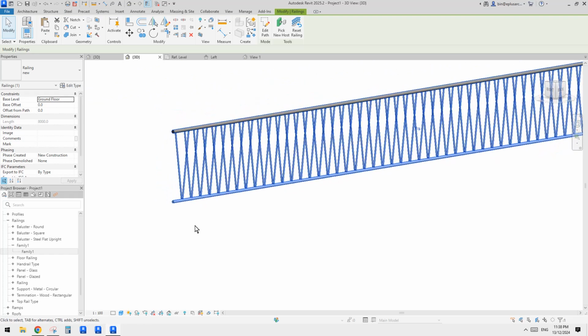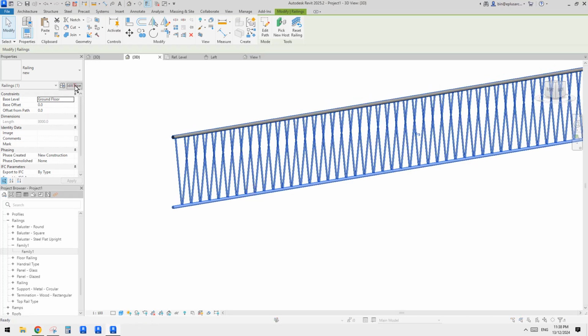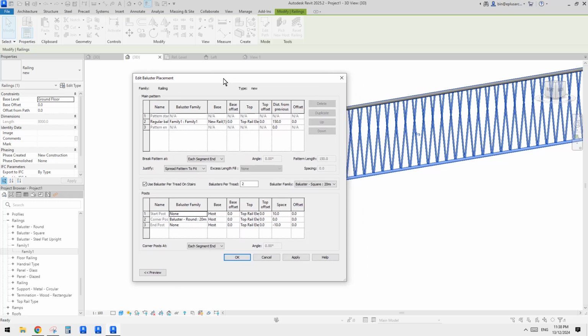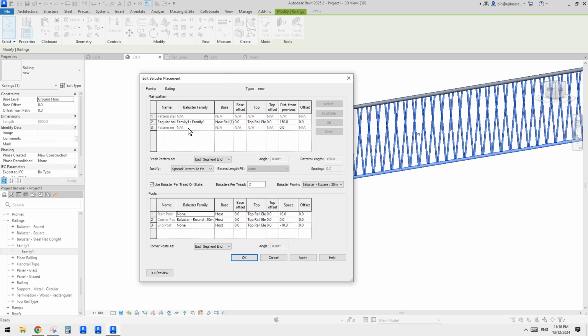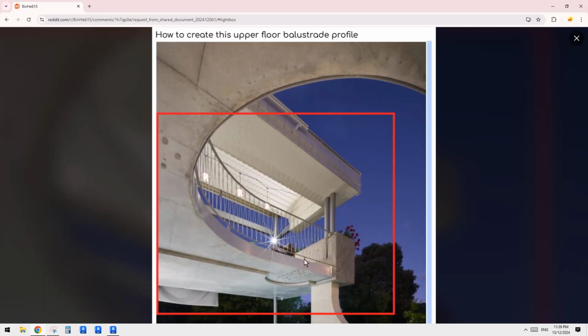And then we also need to have some, see this, they are quite simple as well. So we can add, let me think, what can we do? We can add a baluster. But we probably need to repeat this one, because we don't want to have every one match the number of these. So we probably have 1 2 3 4 5 6 7 8 9 10 of this V shape, and one of those support.